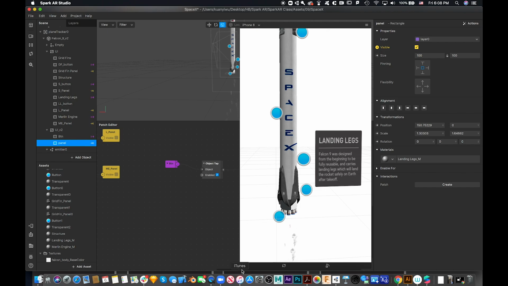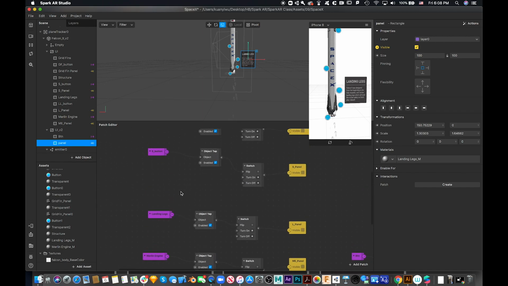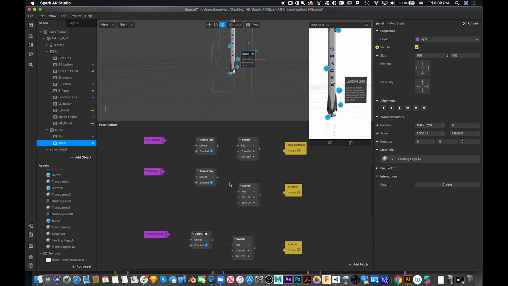So basically you just create the first button. You can see I created 4 buttons and I pretty much use the same concept and the same principle, from button tap and then switch.